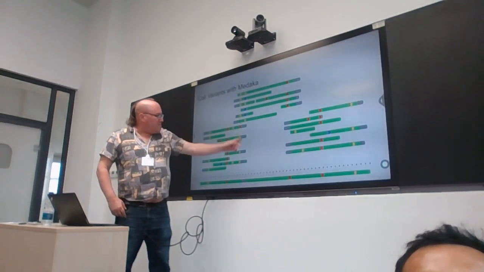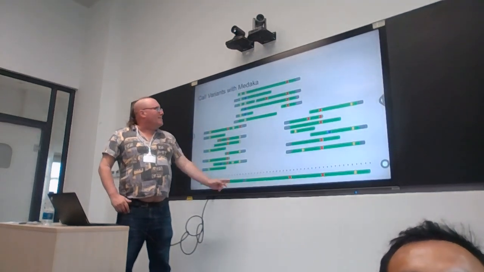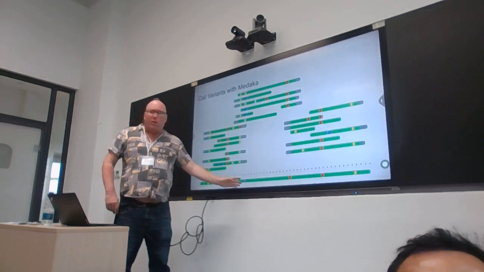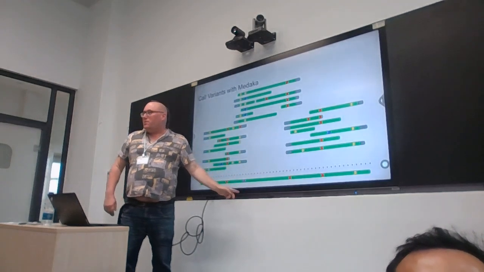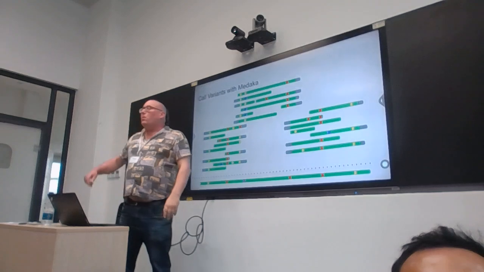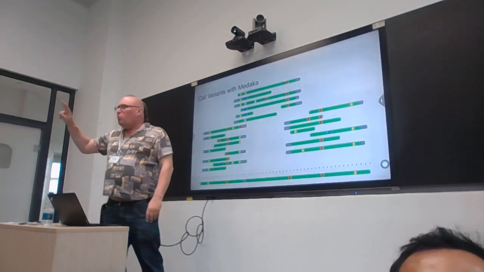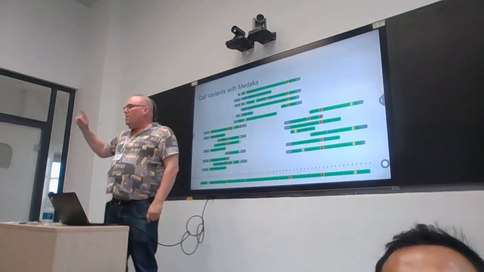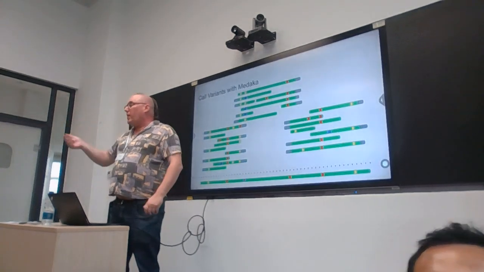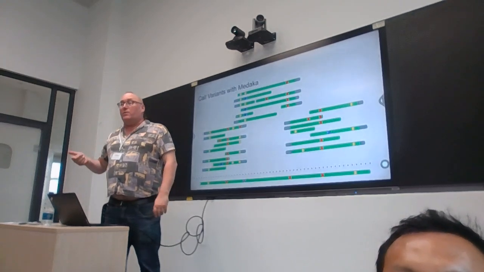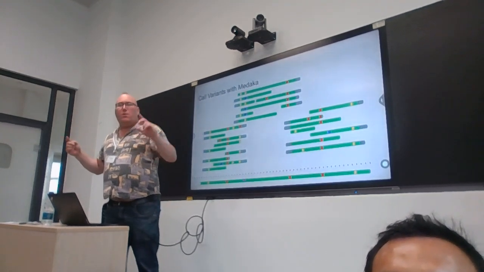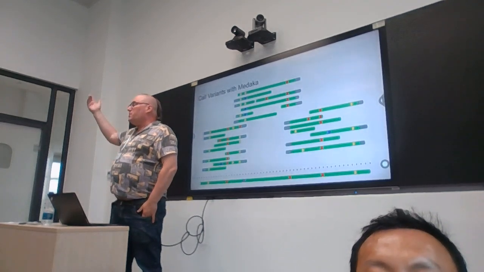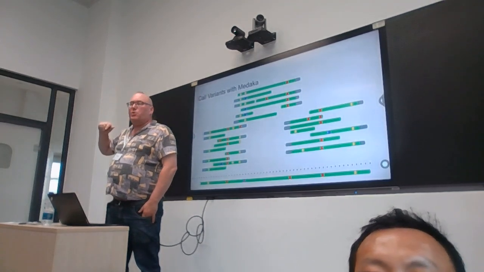But here, things are complicated. It's a bit of yellow, a bit of blue, which means that we're not sure what the variant is here. Now, two things can cause this kind of mixture. The one thing that can cause a mixture is if somebody is infected with two different strains of the virus, right? Co-infection. Then they can have maybe 20% or 30% of the viruses has a C in that position.